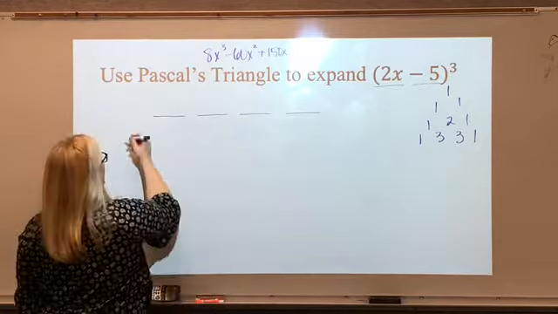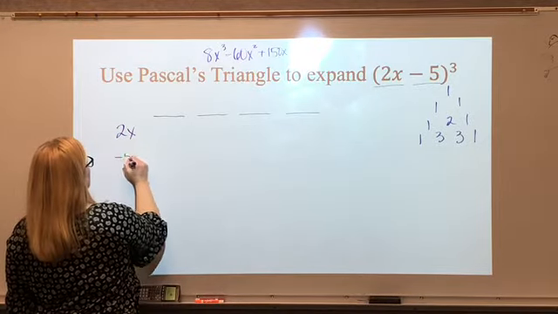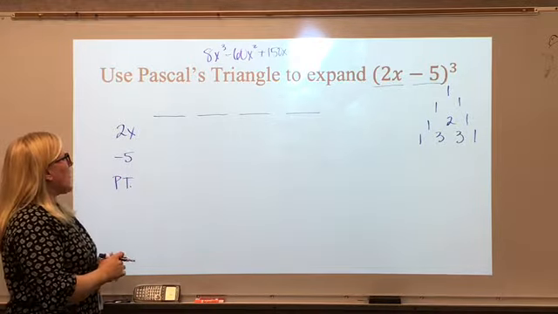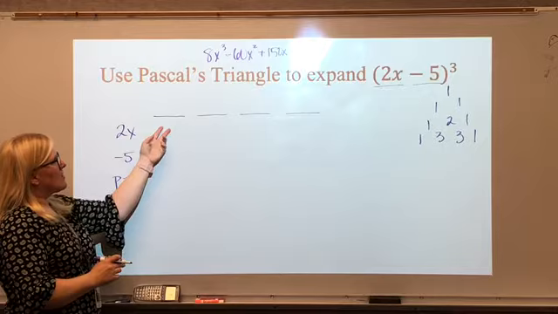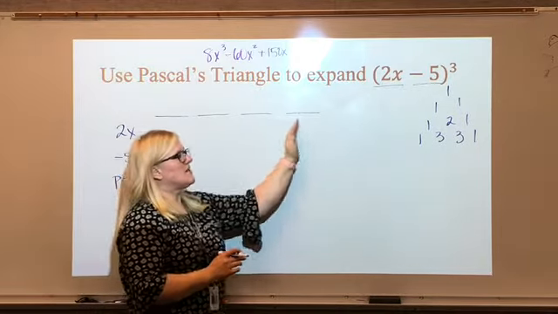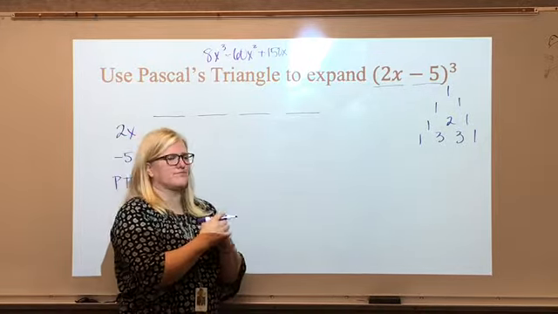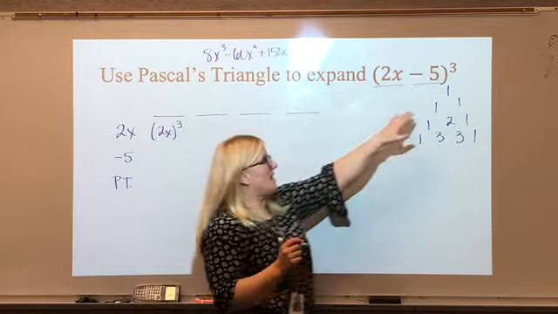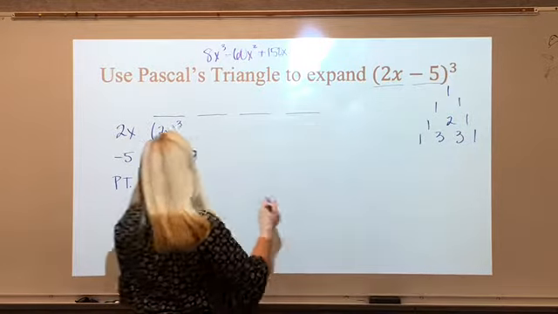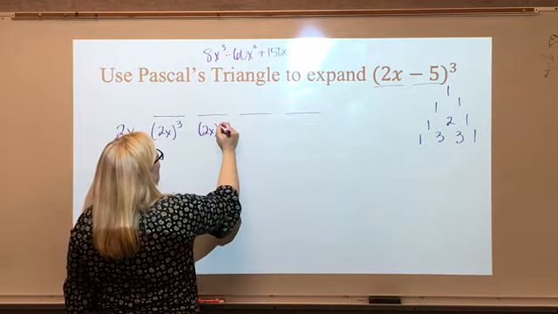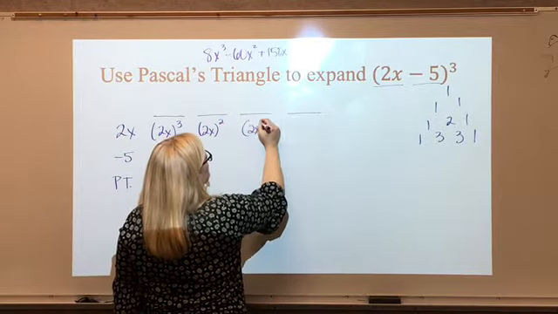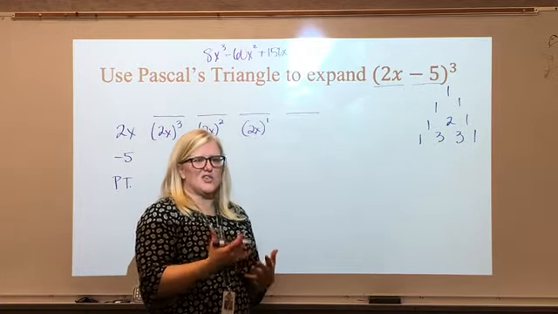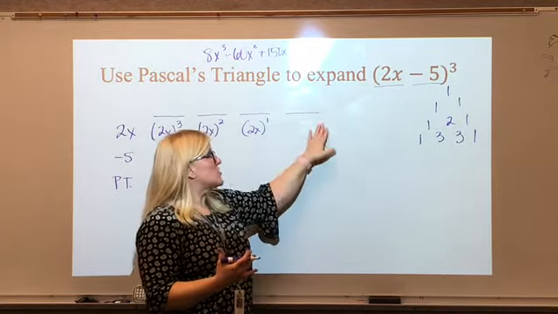All right, so the first part, I'm going to write these here. I'm going to put PT for Pascal's triangle. Okay, this first term goes in, and it goes in descending order. Okay, so I've got 2x to the third power, because that's what I have here. Starts with the third power. Then it goes down, 2x squared. Then 2x to the first. And then we would have 2x to the 0, but we don't really do that because that would make it 1. So we're just going to leave that blank.